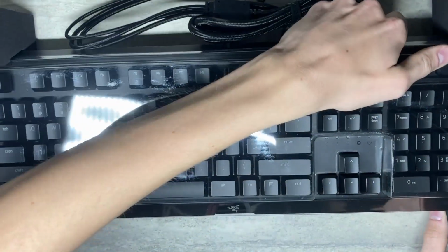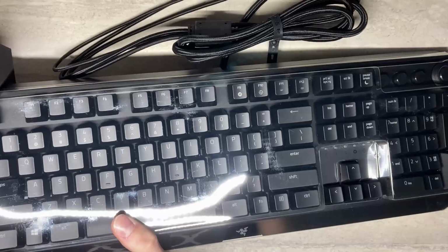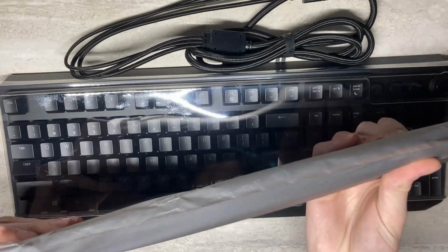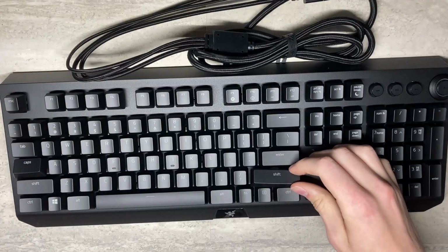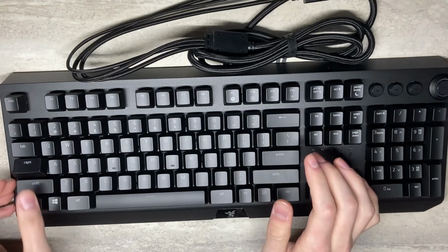Let's take the foam off the sides here. I believe it also came with a wrist rest, if I'm not mistaken. And there's our wrist rest. So it's just a foam wrist rest, nothing special, but better than nothing. A few of these keys are falling out.